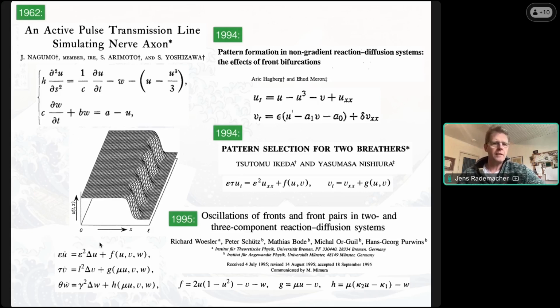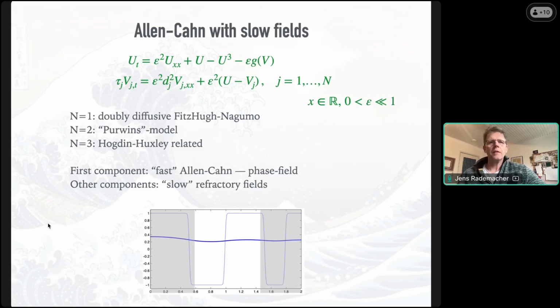The goal is to understand such phenomena from a rigorous mathematical viewpoint. That was also kind of the starting point when we looked at this way back. And lots has been found, of course, but I want to illustrate the results that we have found. And the class of equations that comes out of this is of this form. So we have this first component with this cubic nonlinearity. This is coupled now in a more general way, possibly to other components called V.